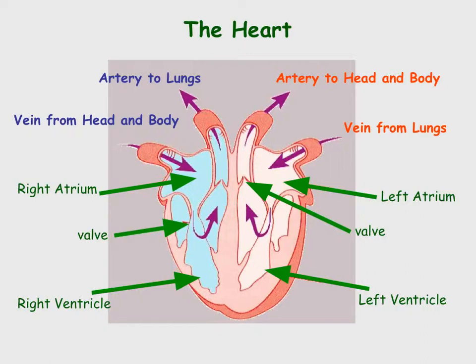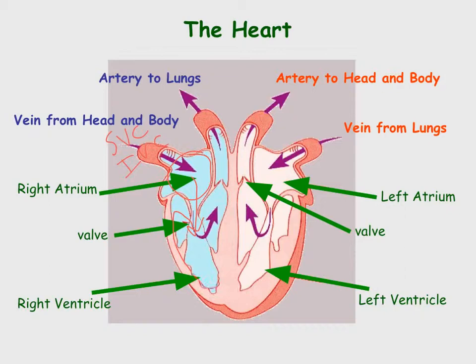So the pathway of the blood goes something like this. We have the superior vena cava and the inferior vena cava coming into the right atrium. This is looking at a cross section of the heart. The right atrium goes through a valve, and we'll talk about what the name of that is. A valve is just kind of a one-way door to keep it from flowing backwards.